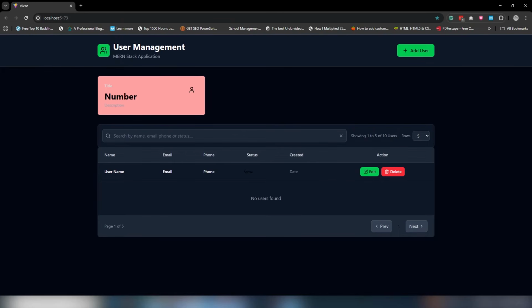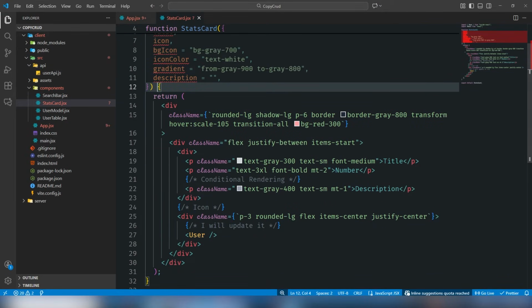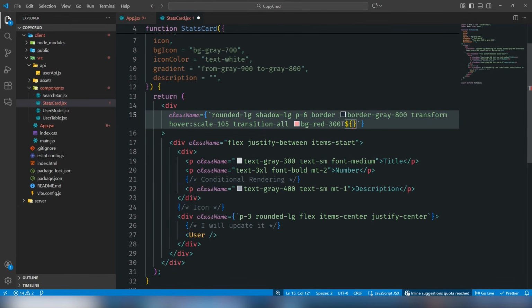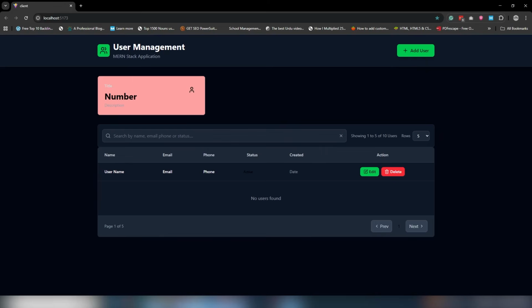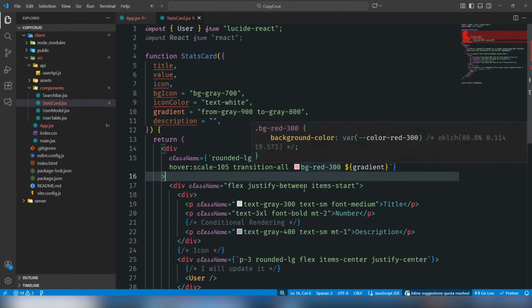I'm getting, okay, this is not, okay, perfect. So let's open it, and we need to update the data inside the card. So the first one is I need to use gradient, save the file.